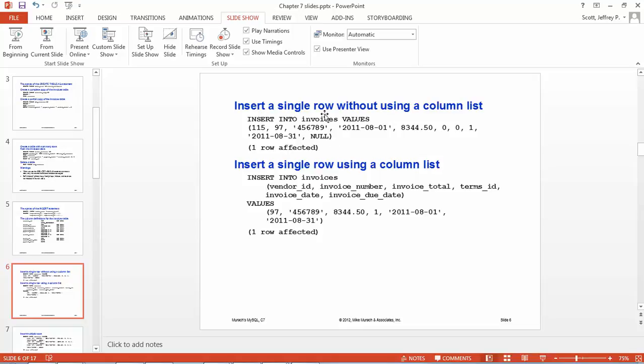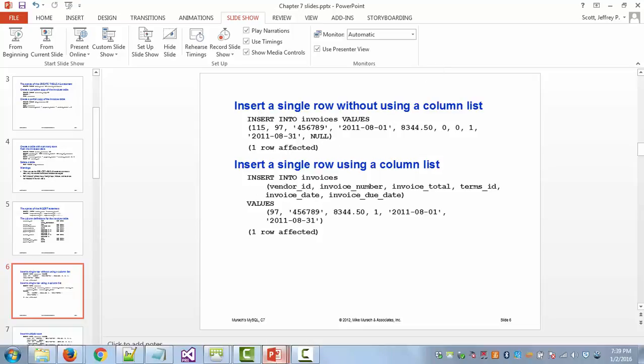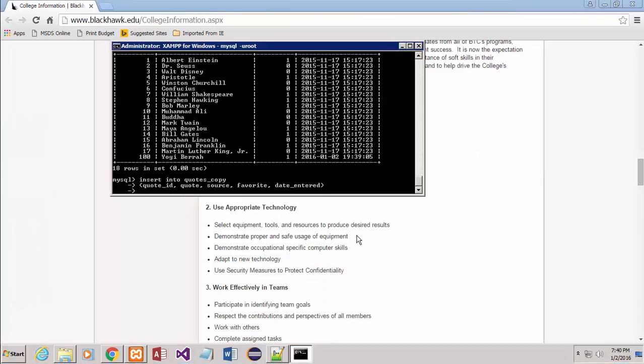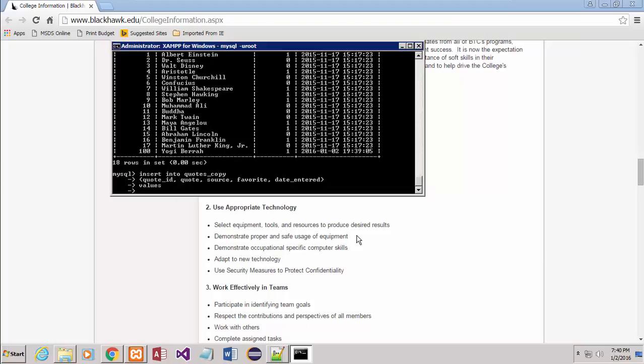It looks like it. So I just did one like this. Now I'm doing one like this. Now I come in and I say values. And again, in parentheses, we'll make this 101. The quote will be, I am bigger than God.